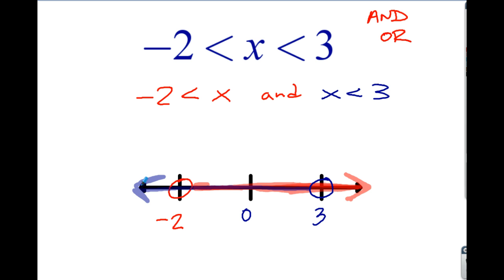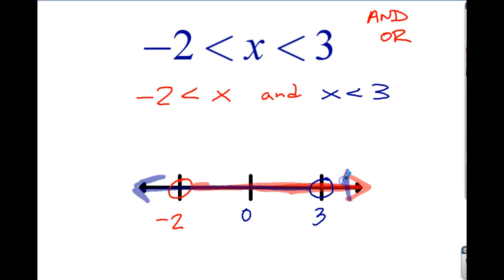Where they overlap is going to be the and, where both qualifications are met. Now notice the purple: this could be any number that's less than 3, like negative 1 million. Well, negative 1 million is below 3, but it is not above negative 2. Those are the purple or blue ones over on this end. These numbers, which are bigger than negative 2, could be positive 1 million. Well, that works here, but it doesn't work here. And what we're doing is graphing the solutions to both.